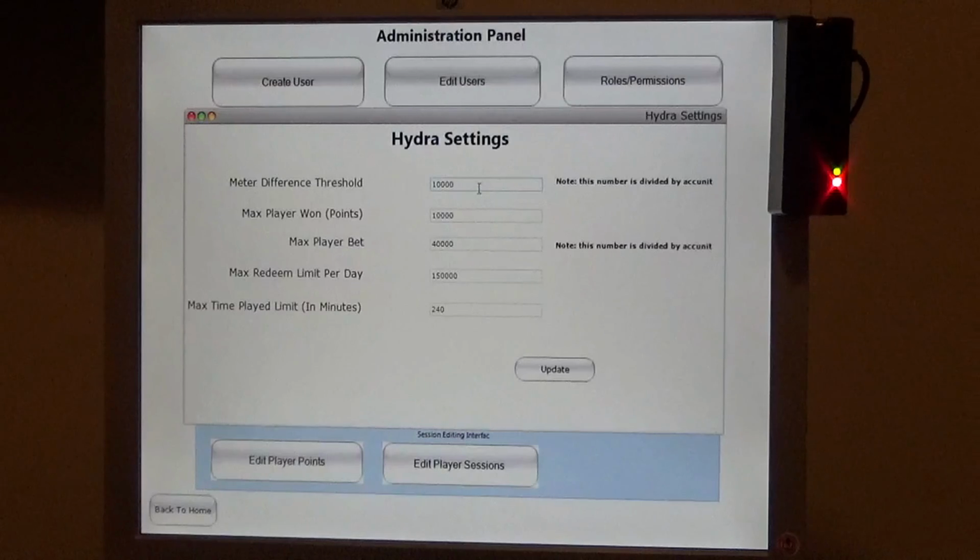These numbers in this particular case are extremely high because they come from Costa Rica. The value of the Costa Rican colón is about 500 to $1 US. So most of these numbers are big, and they need to be a lot smaller in your location. We can talk about this in more detail if you like.